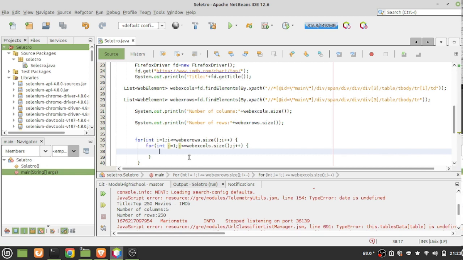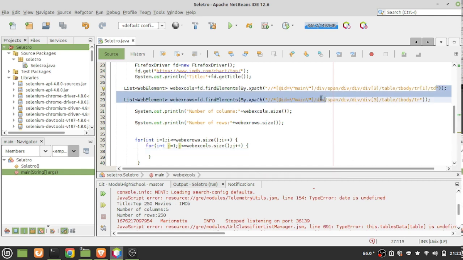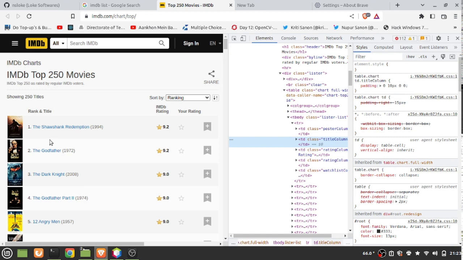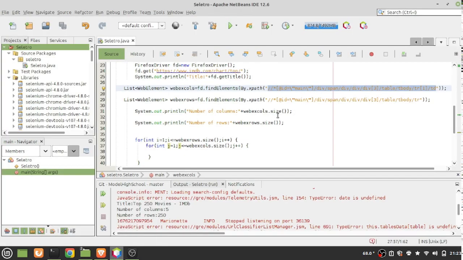What we are going to do now is fetch the individual elements. For that I will need this XPath, as this is traversing till the columns, the individual columns inside this. So how are we going to do that, let's figure out.